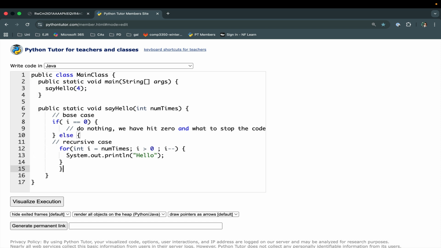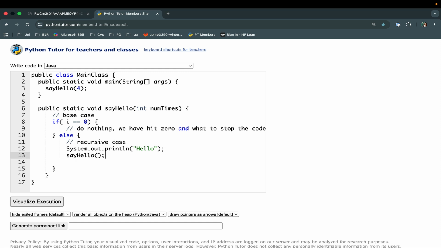And what do we want to do in our recursive case? Well, we want to print hello, that's for sure. And then what we want to do is just what the shampoo bottle does. The shampoo bottle said repeat. So odd that this is struggling with the indentation. Okay, what does our repeat look like here?